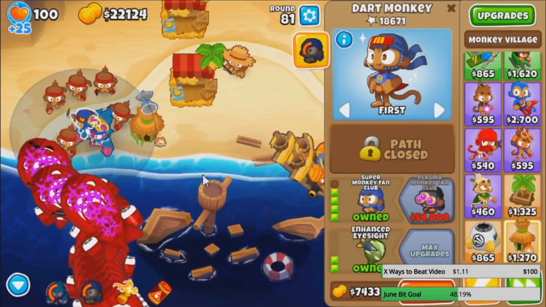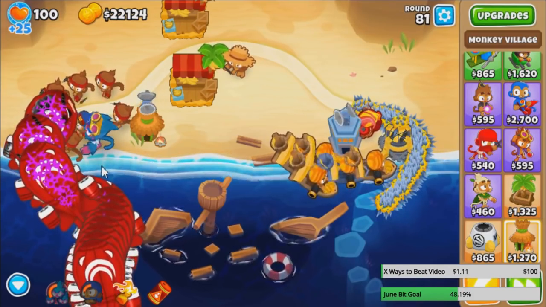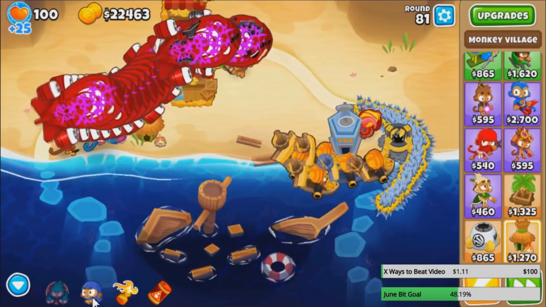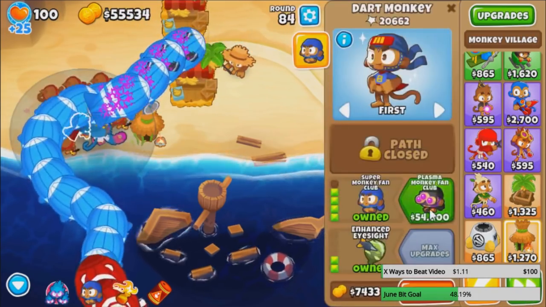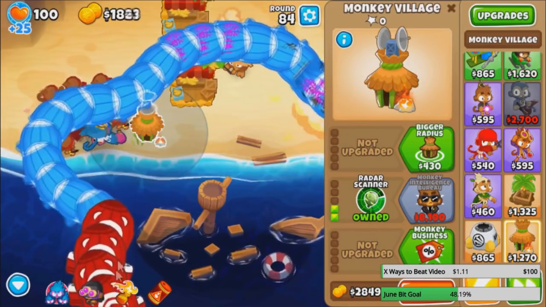Yeah, literally, you see that, guys? This one monkey over here, this was the only monkey that was in range. Literally one-shot the ZOMG. Let's activate it again. So 1 and 2. This is off fast forward, by the way. Alright, Plasma Fan Club it is. I'm gonna wait once these BFBs come in range.